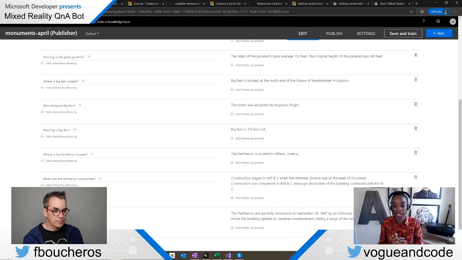One other thing to keep in mind is that if she's doing numbers for something like how big is Big Ben, and her response is Big Ben is 315 feet tall, the number itself is written 315. But for something such as when did construction begin, I sometimes like to space those things out. So since the answer is 447 BC, I didn't want to have BC together because I wasn't sure how she might say that verbally. So I spaced those things out. It's kind of like when you're working with alt text and a screen reader, you want to make sure that you are typing it in a way that it can be verbalized the way that you intend.